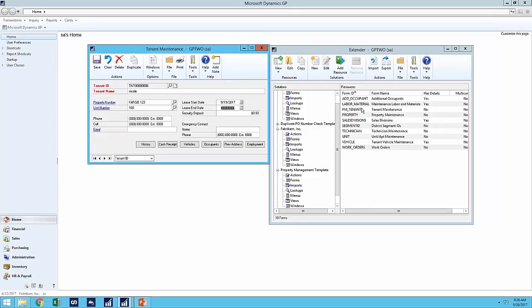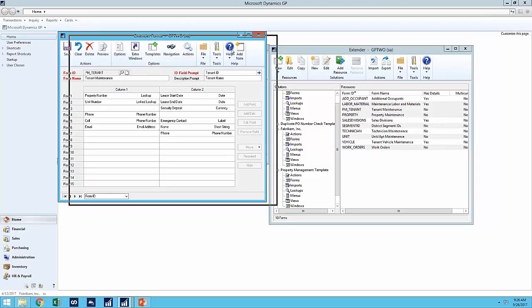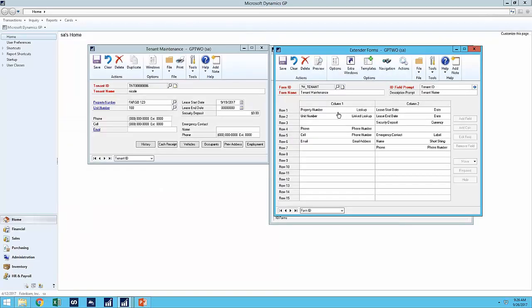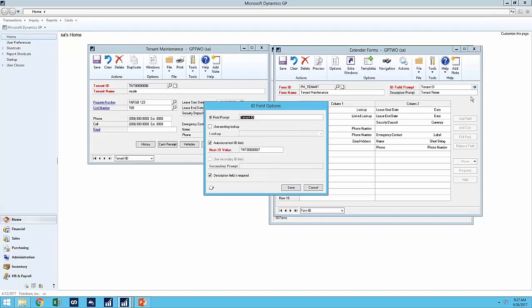Now with forms, if I look at the setup of this, it is a little bit different, but mostly the same. So you can see on our form, we have 2 columns of 15 fields there that we can use. The window only had 1 column of 15. That's one of the minor differences between the two, so you can get a few more fields of data on there. The other thing is you can notice at the top we're not picking a GP window and picking the keys off of that window. We're creating our own. So I picked what I want to call it, then I gave it my own ID. If I drill into that ID, you can see here's where I could use existing lookups, that auto increment, or the secondary lookup. That's up to you how you want to do your key there.